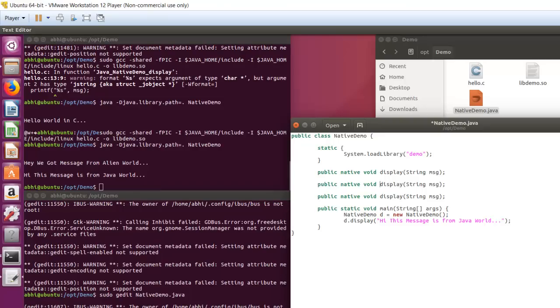Display is already there. One integer type add method, one long type factorial method, and the factorial method will take an int. The add method will take int a and int b. Okay, done.